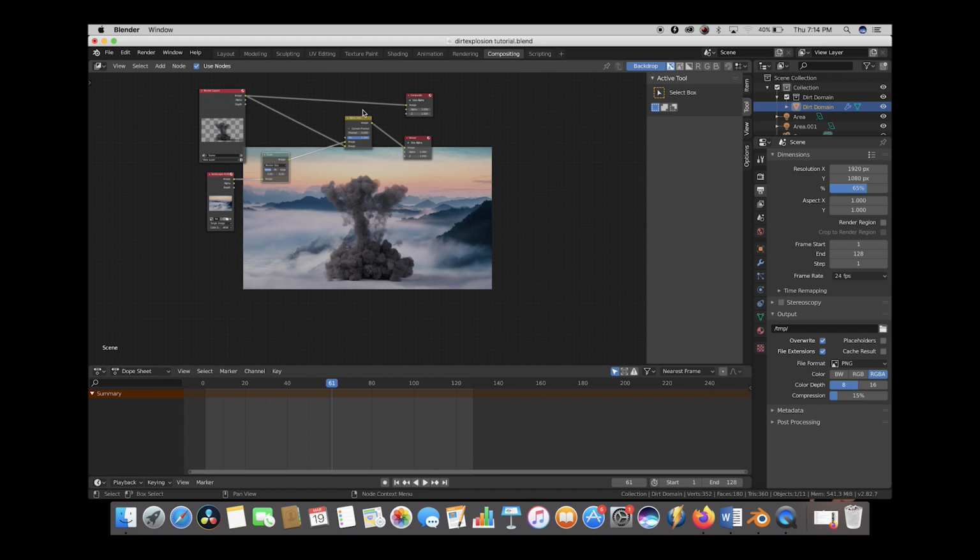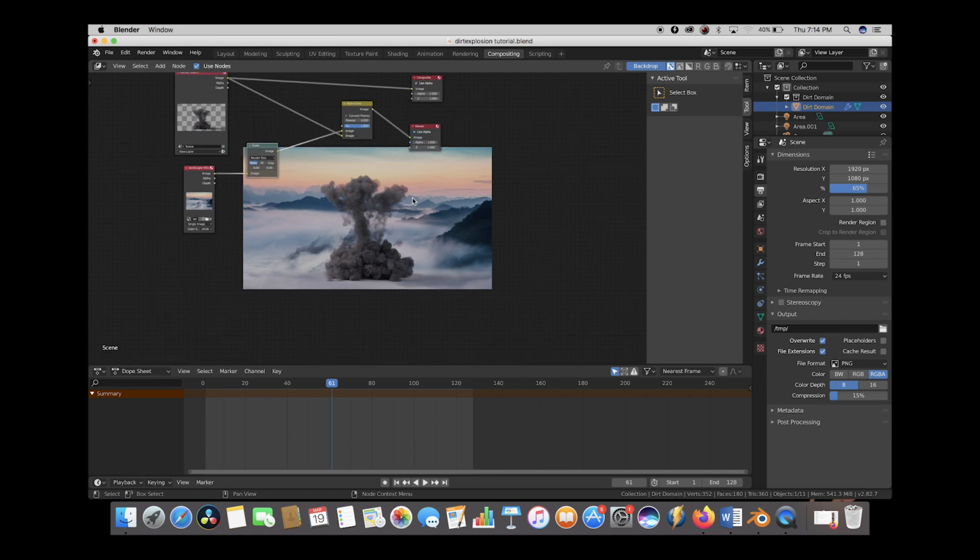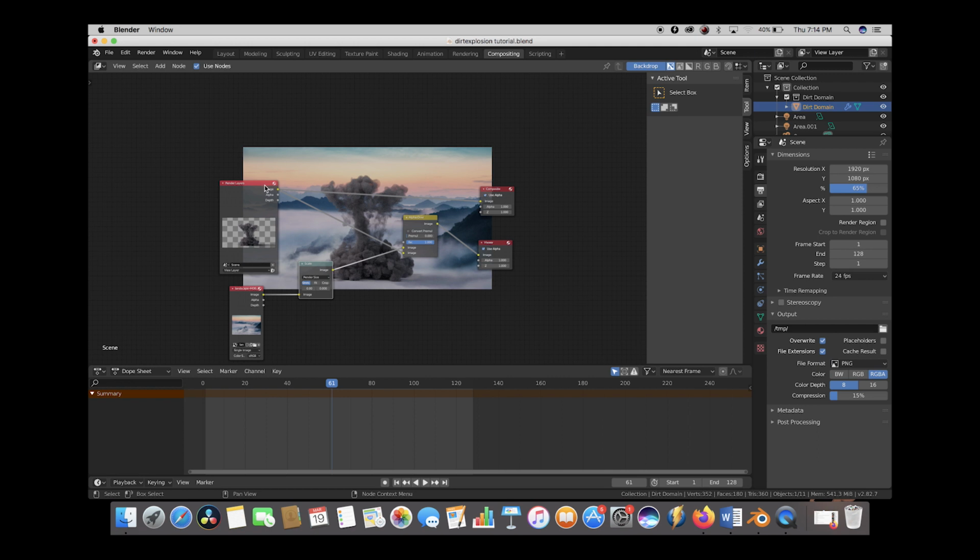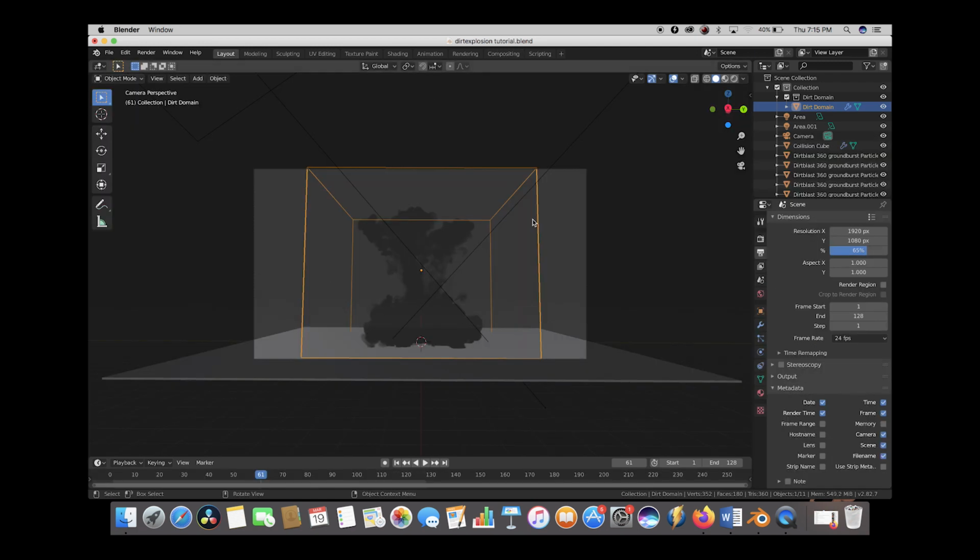But again, let me just show you how to export your explosion, and you can worry about that for your specific needs. So the first thing that's very important here is that our image node with our explosion is connected to our composite output node here. That should be there by default, but just in case anything changed, just make sure that you switched it back. Then we'll just go to the layout mode here and make sure that you like where your camera is placed, obviously, because that is the angle your explosion will be rendered from.